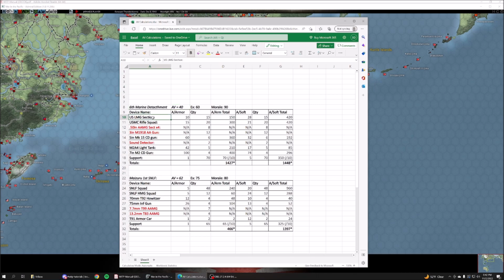So I took each one of these things and I calculated their anti-armor and their anti-soft capabilities based on the type of device that they had. And I got this information from the little database in the game. You know, I hit the D key. All this information came from there.